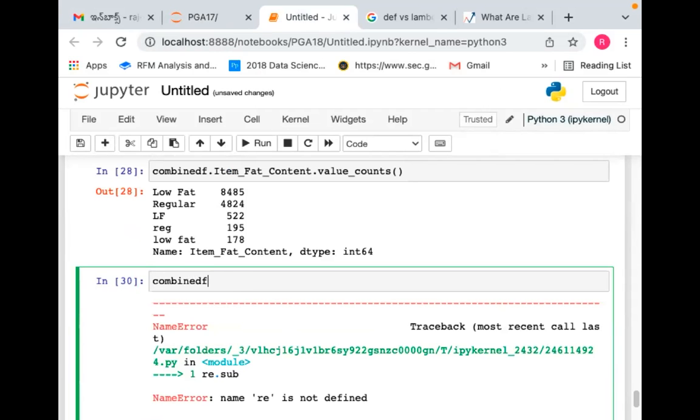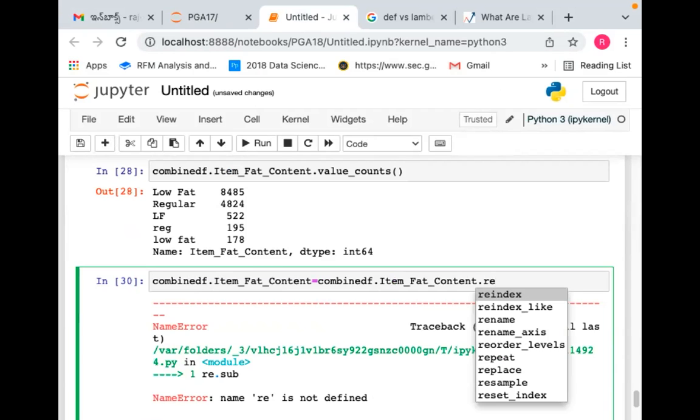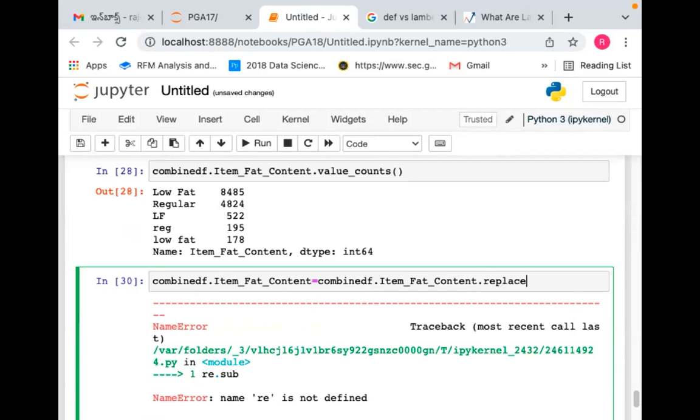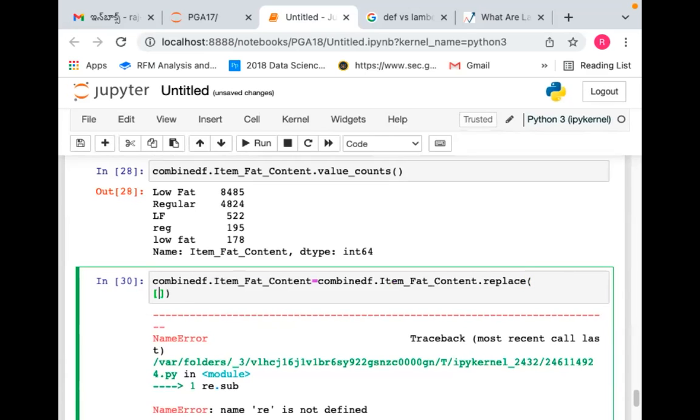Combine df dot item fat content is equal to combine df dot item fat content dot replace, open bracket, within square brackets, give both the arguments: LF comma, single quotes, low fat. We will replace it with what?